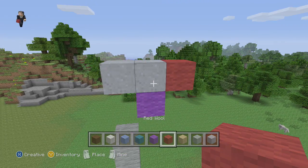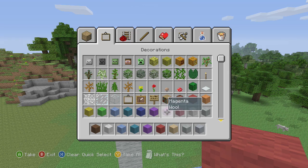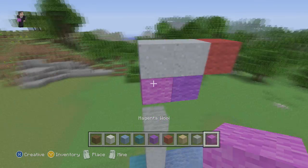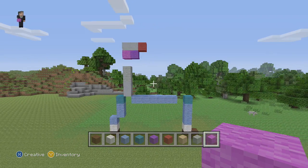Now we're gonna place one red. We're gonna get rid of our clay, and we are gonna replace it with some magenta wool. So let's get rid of that clay. So our magenta goes right here next to this purple. And this is what you guys should have so far.